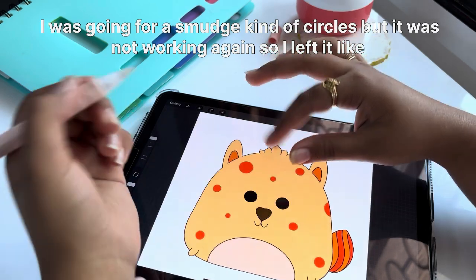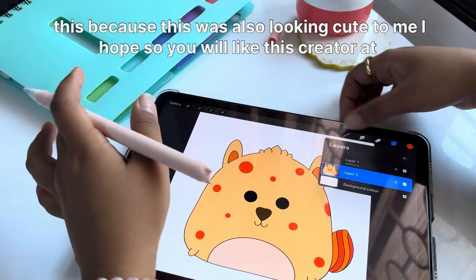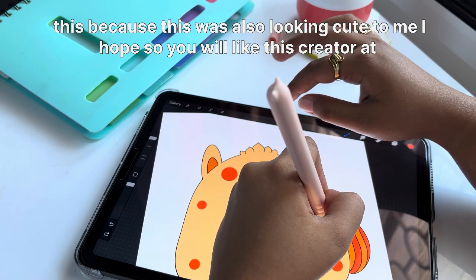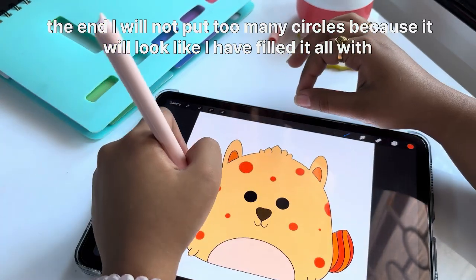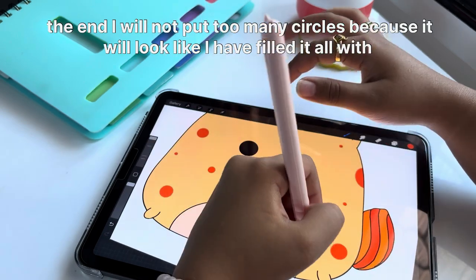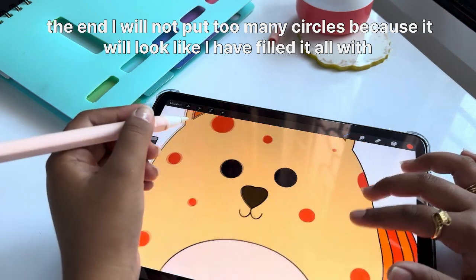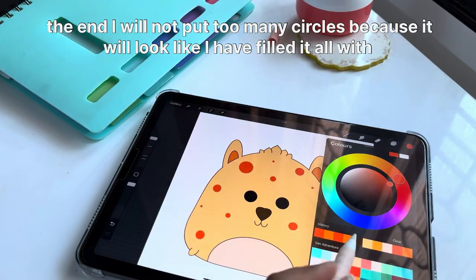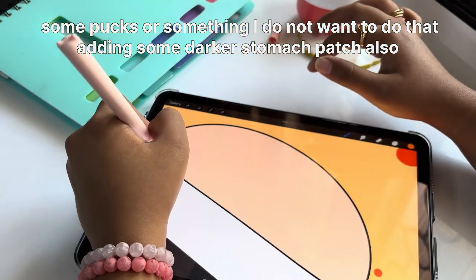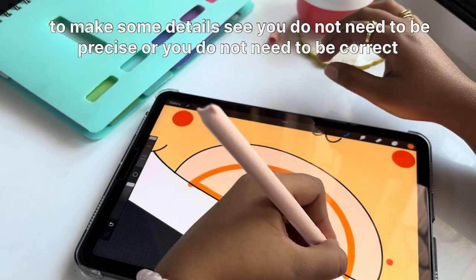I was going for a smudge kind of circles, but it was not working again, so I left it like this because this was also looking cute to me. I hope you will like this creature at the end. I'll not put too many circles because it will look like I have filled it all with some box or something. I don't want to do that. Adding some darker stomach patch also to make some details.